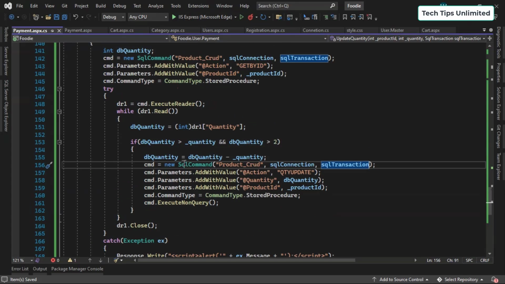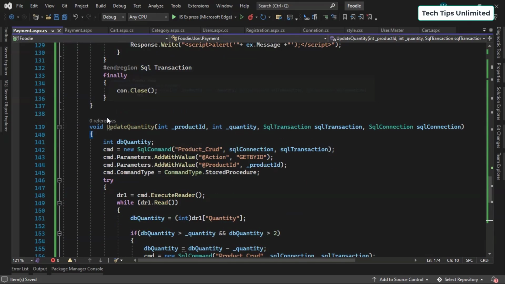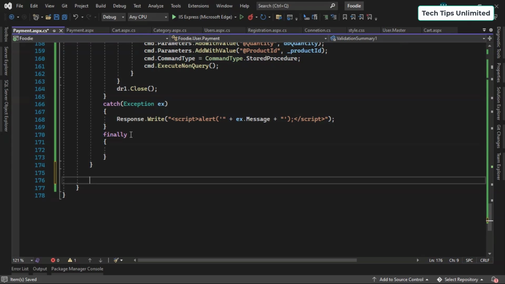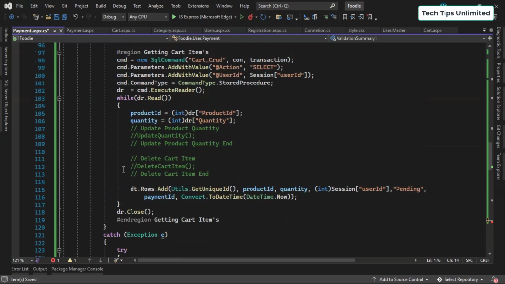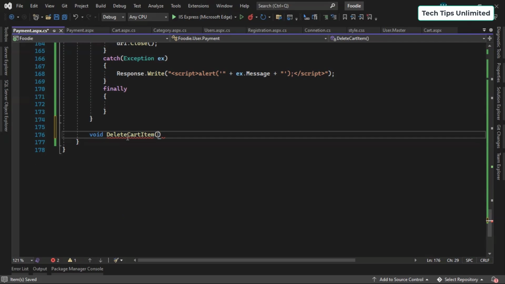Let's go for the delete one. After this, let's create the delete void. Let's copy the function name. What is the name of this function? Delete cart item. Paste.